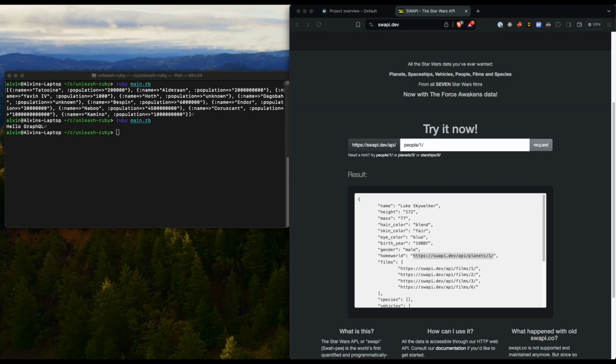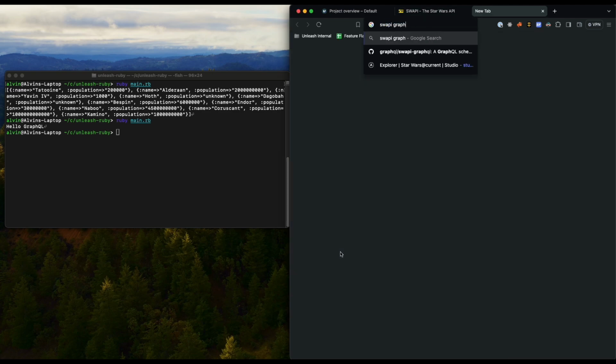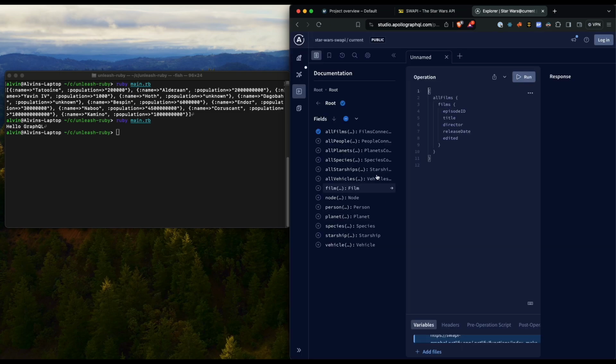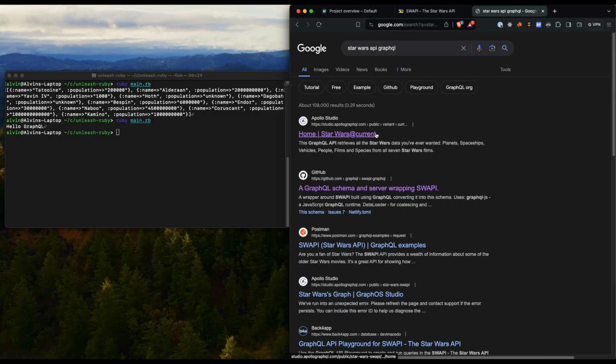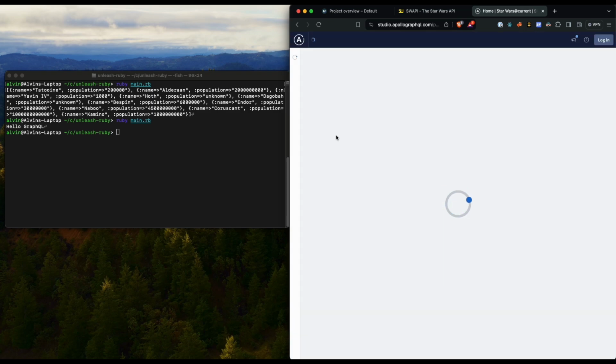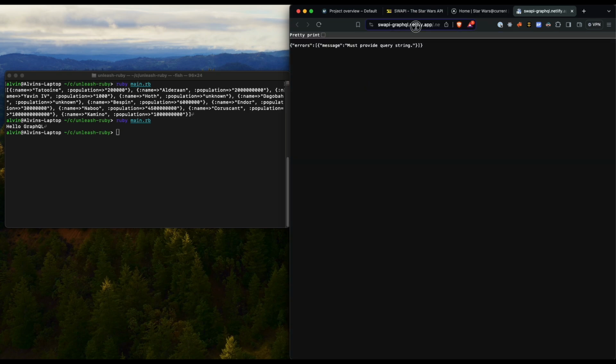Right, so now how do we find the GraphQL API? We'll just Google it. And I had it saved, but this is not what we want. So this is the playground. Let's see. It's surprisingly difficult to find the actual URL. Which one is it already? Back to the playground. No, okay, yeah. So this does not look like an official URL, but it is. So this is the official GraphQL version of the Star Wars API.